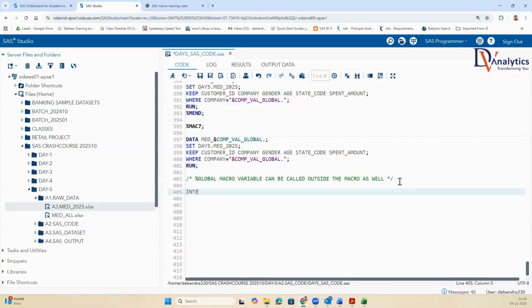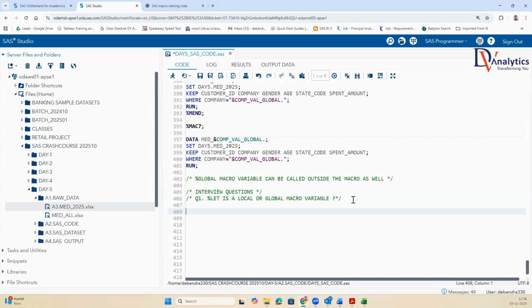Now, interview question. Question number 1: is %let a local or global macro variable? This is the question.